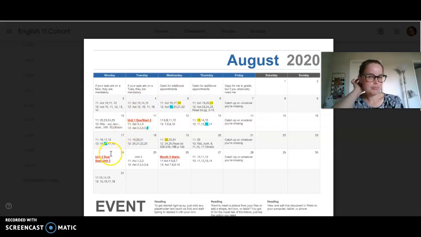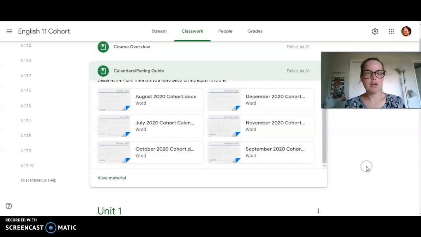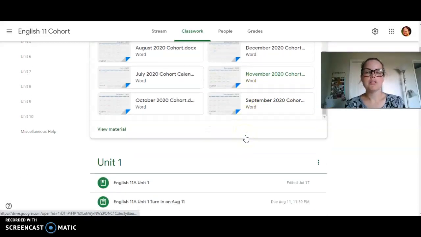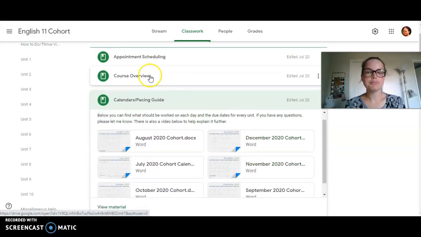And then on the 24th, I give you kind of a day off because I know that that's the end of week 4 right there. But then on Tuesday, you're expected to have work done again. Okay? If you have any questions on that, let me know. But if you stick with me and you follow everything, you should be done with all 10 units by the 14th of December, which is pretty cool, pretty awesome. So that's how to pace yourself.